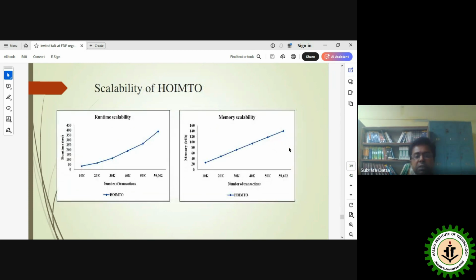One of the interesting things is that the proposed method is highly scalable. Two types of scalability were tested: runtime scalability and memory scalability. This OIM2 algorithm performs quite a bit better than the HAPE algorithm, because in HAPE there is no concept of transaction occupancy. Might be for that reason the HAPE algorithm is not so scalable. However, after the incorporation of transaction occupancy, the OIM2 algorithm is quite scalable.